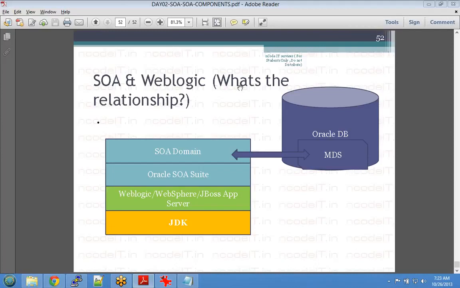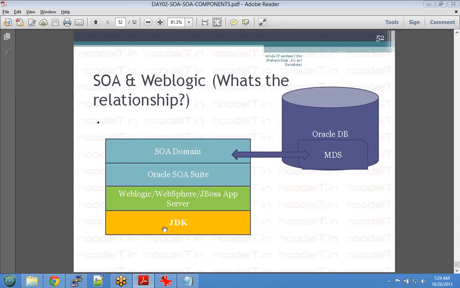Now here, let's come to the installation. The installation is slightly stepwise. You need to install the MDS first, or you can install the MDS towards the end also. The first thing is you're going to install a JDK, which is required by WebLogic.